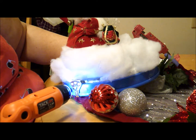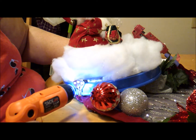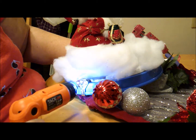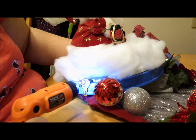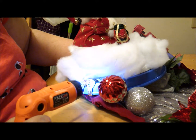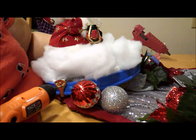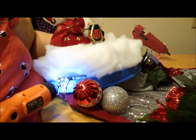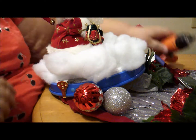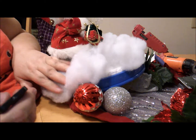And let's try this again. This might be overkill, but I just want to make sure that this doesn't fall. I'll have 3 of these hooks with 3 screws, hot glue, and E6000 on it. And it is slowly going in. I have it all the way in. So I'm going to pause while I put in the final one, and I'll be right back to show you the finishing touches here on the top.